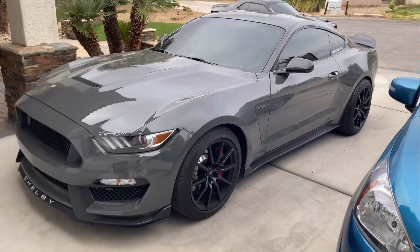Hey guys, this is Tony with Reflections Detail. Today I want to do a video showing the mods we've done to the GT350, which is the shop's car. We've done a lot of little things to make it pretty unique. I want to share what mods we've added and what I recommend you do to your vehicle, because you're spending a lot of money and you want to take care of it.